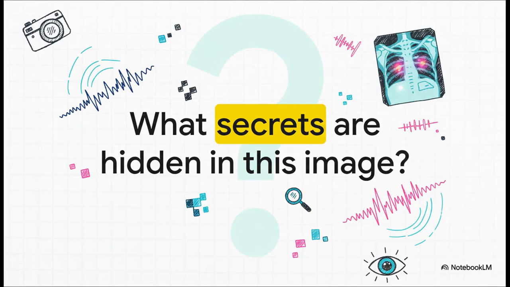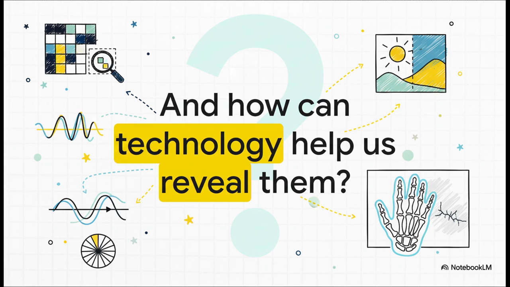So take a look at this picture. At first glance, it seems fine, maybe a little dark, a little plain. But what if I told you that locked away inside its pixels is a ton of information, just waiting for us to find it? And that's really the million-dollar question, isn't it? How do we get that information out?